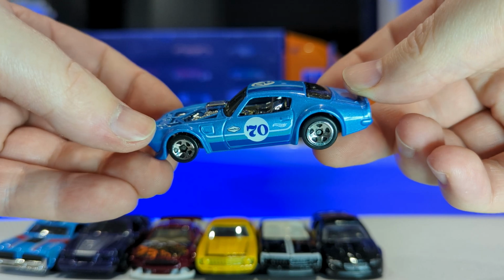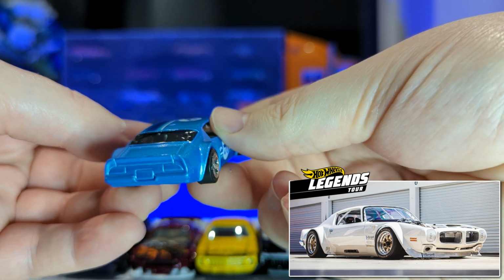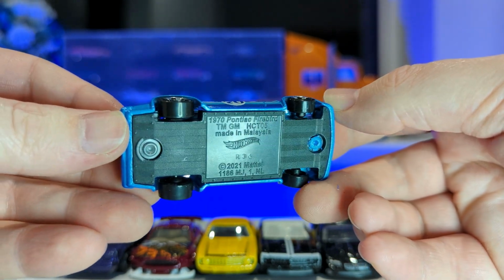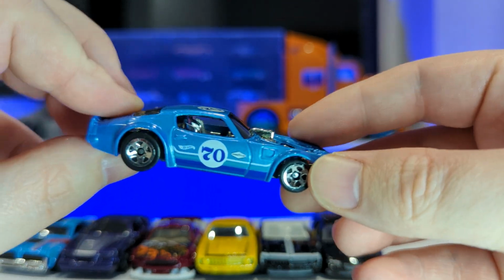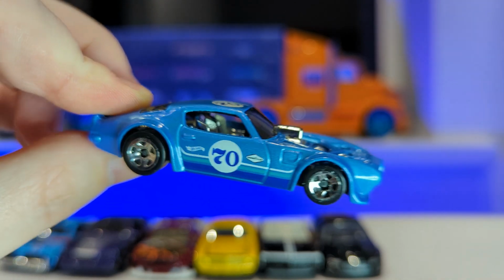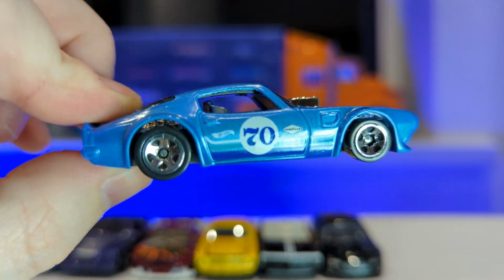This casting actually came from a 2020 Hot Wheels Legends Tour custom car that won, and they've just been making new iterations of it. And although, yes, petrol heads out there will say that this Firebird is not a muscle car, it is a pony car, in my opinion, this deserves to be showcased next to the muscle cars. With 1,000 horsepower under the hood, this little pony can ride. Let's take this one for a spin.